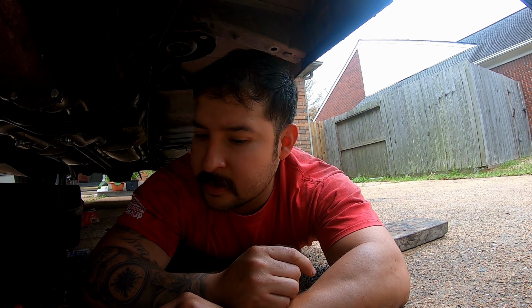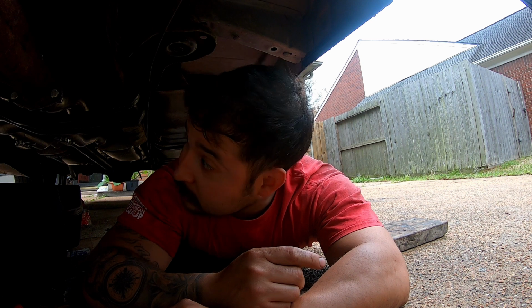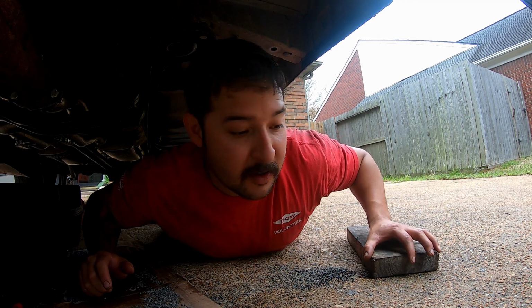I don't know why I'm not getting any oil pressure on the gauge inside. It might be that vacuum line on the back, or I don't know. I've got to look into it. It's never been really accurate either, but I need to figure it out and make sure we're good. I didn't check the oil before I started this thing, but I didn't do anything with it, so it should be fine. But I'm going to double check it and see where I missed something, or some wire or something. I don't know why there would be anything for the oil pressure on the transmission side, which is the only thing I mess with. We'll figure it out. It's always one thing or another. But as far as this goes, that's a wrap.